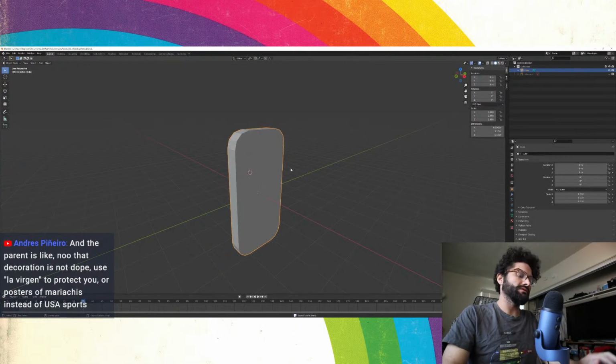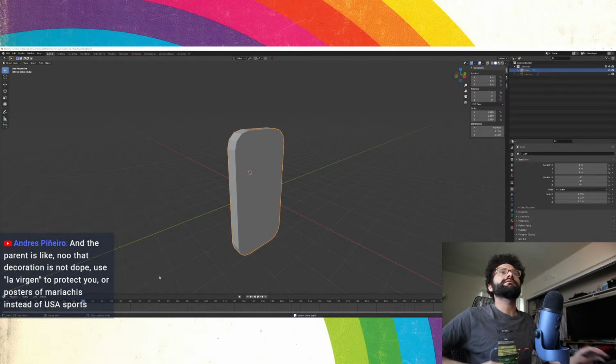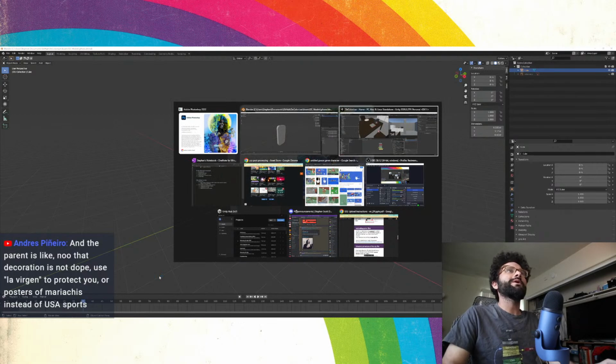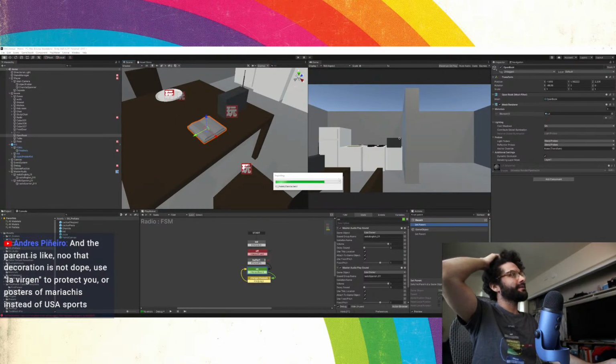So what we need to do is, you know what? I think it's about time I put some textures on things. Let's open up Photoshop. That's been the big thing that's bugging me, being able to walk around this environment and all this gray stuff is kind of a bummer.